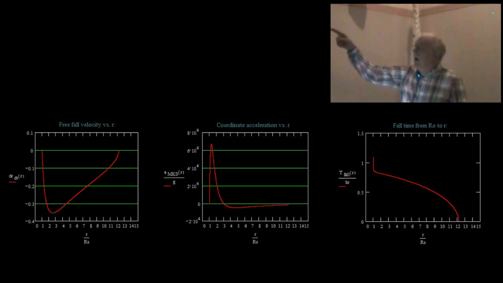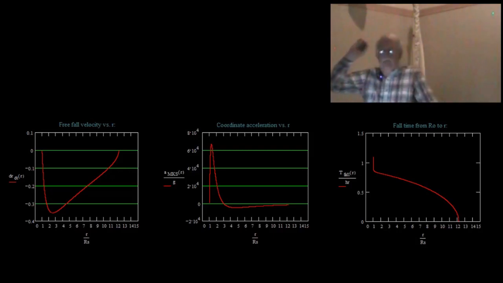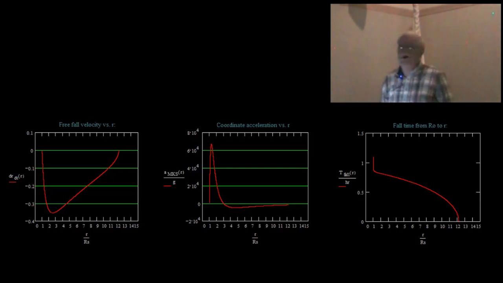The R naught point, the starting point, this, by the way, is a particle falling toward a black hole. It's going to, and the starting point is the orbit of the Earth. So if the Milky Way supermassive black hole were sitting where the sun is, and we're sitting where the Earth is, or rather we let go of a particle and let it fall towards that supermassive black hole, weird things happen.